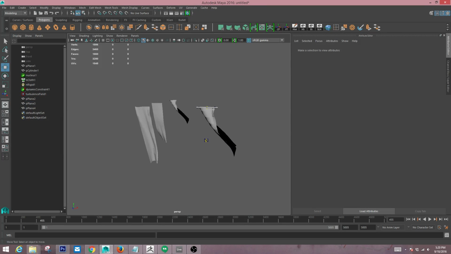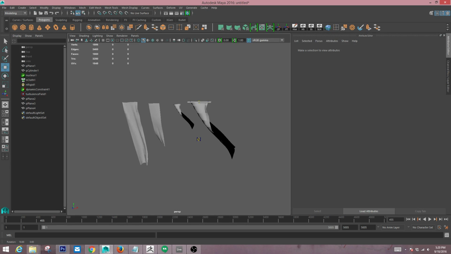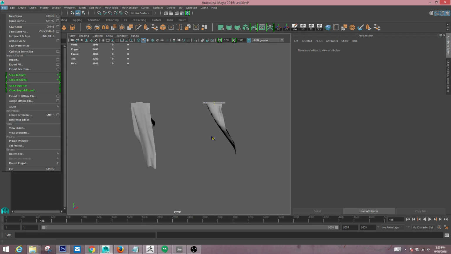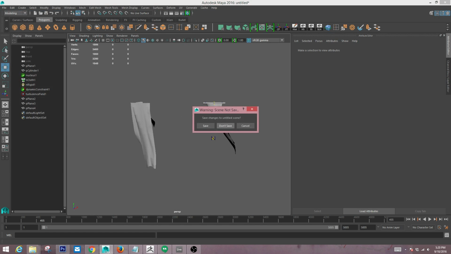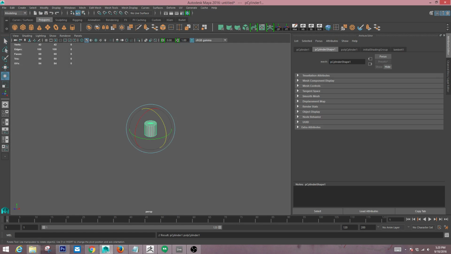Really simple, very quick, easy way to get shapes like this instead of just trying to sculpt right off the bat. Another thing you can do is set up collision objects for these to collide around with, which I'll show next. We'll make some kind of tent. So let's make some tent poles here.